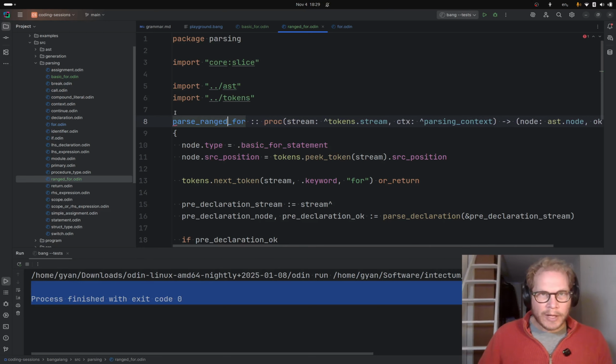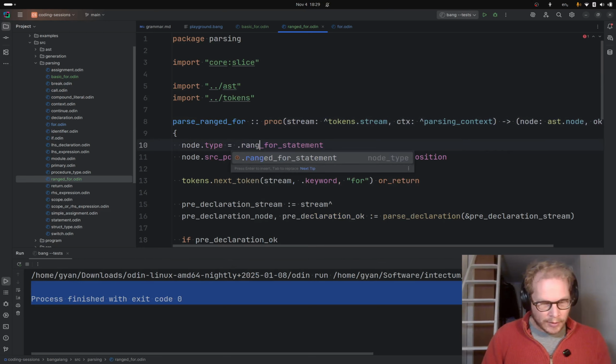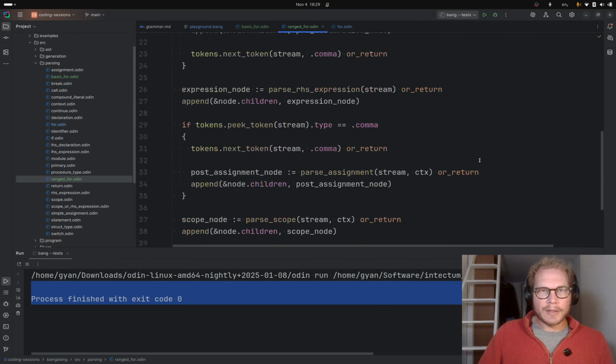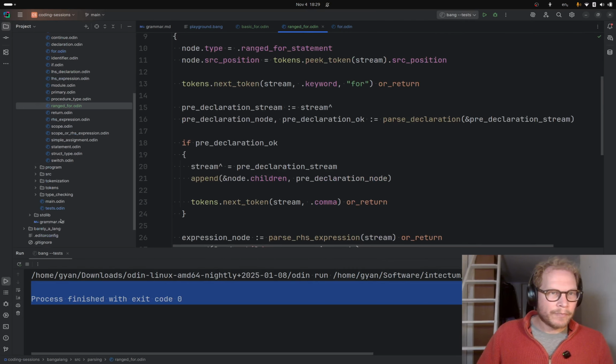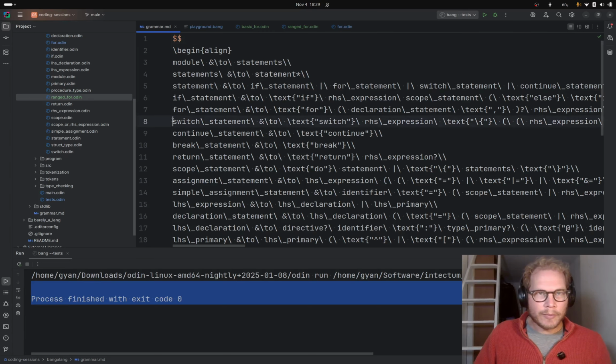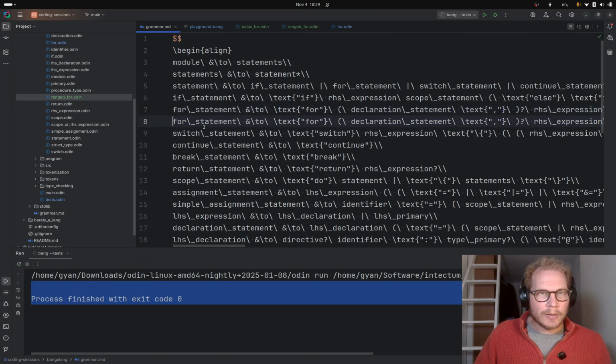Parse ranged for. So this is the new parsing that we need to figure out. I guess all of this means that we're making a grammar change, right? So we should probably sort that out.